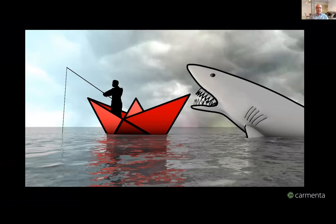But more to it is that he has a very poor overall situation awareness, because if he had known that there were shark warnings out this day for the area he's fishing, he might not have gone fishing at all. So with that, we see that situation awareness can be local and it can be sort of global.